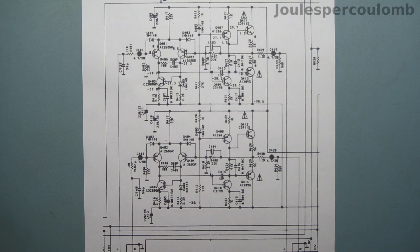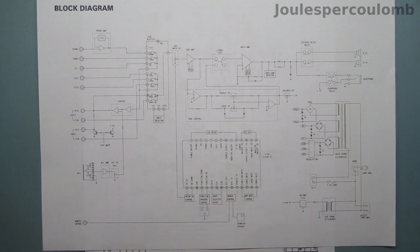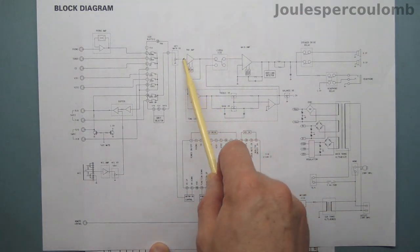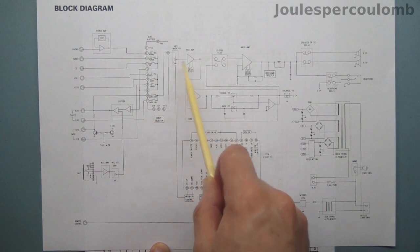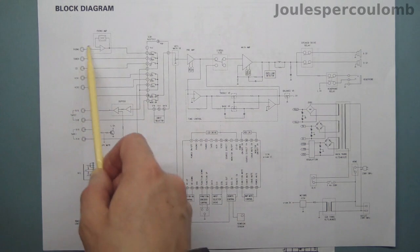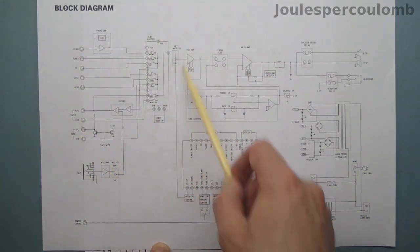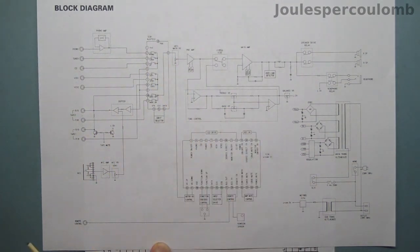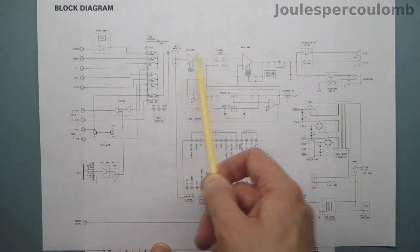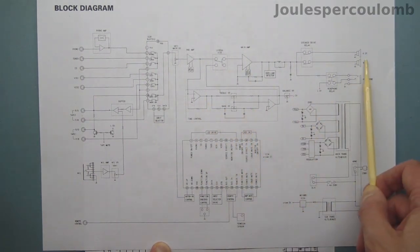However, before I do that, I want to try to find out whether the only fault in this amplifier is in the preamplifier section. Given the way it's constructed, I can fairly easily unplug the input to the preamplifier here and unplug its output here. That means I can inject a test signal at one of the inputs and see whether it reaches this point, thereby testing the input and switching stage. I can then inject a test signal here and test all of the rest of the circuitry and see whether the signal makes its way to the loudspeaker outputs.